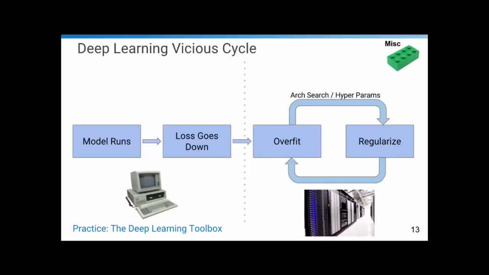So maybe to finish this section on inputs and outputs, I'm going to give some generic advice. When you're faced with a new data set, you typically have an idea, or perhaps you just want to train a baseline model. What you have to do is first make the model run. This could range from compiling your code to the graph in a framework having no cycles and so on. Then you want to run this model and see the loss going down.